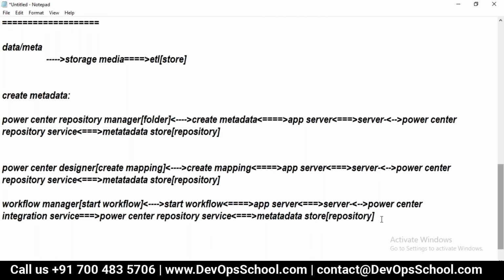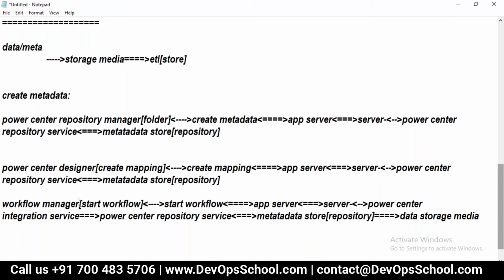Once it is done, the result of this Integration Service will be stored in the data storage media. Remember this. Once it is done, you'll get the response back to the requester, which is Workflow Manager, where we are able to see the status of this workflow.